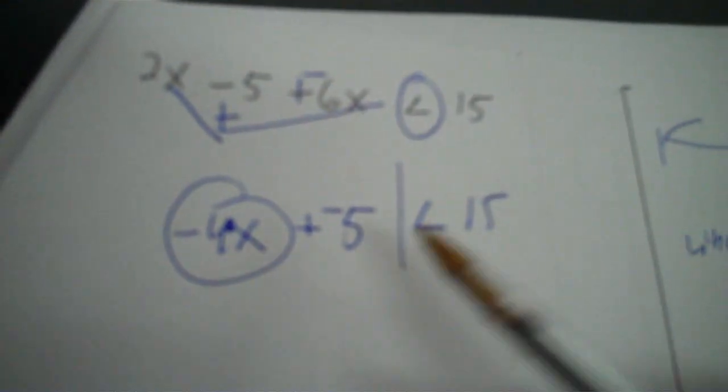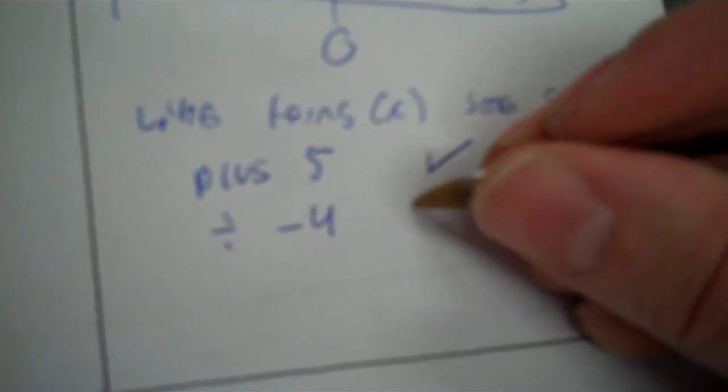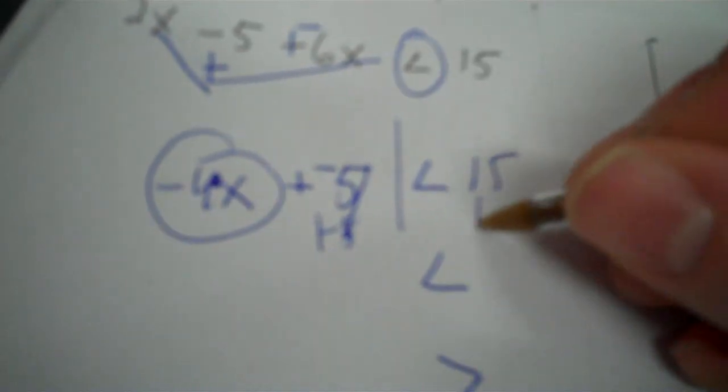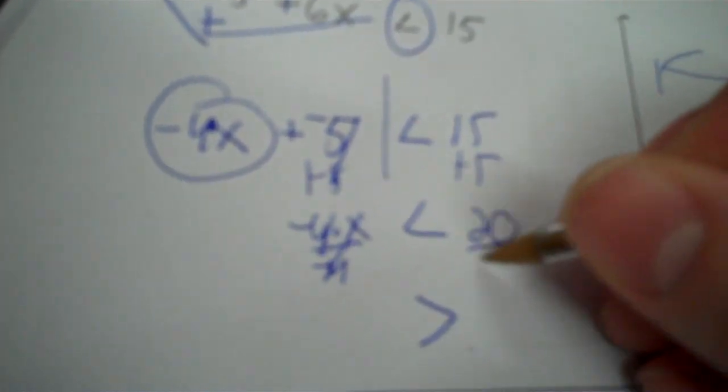So you got times and plus negative. So you got to get rid of your negative 5 by plus 5. Sign checks. You get rid of your times negative 4 by dividing by negative 4, but we're dividing by a negative, so we will have to switch. Okay? So check, but then switch. You check when you add. That's 20. You flip when you switch. So divide by negative 4.